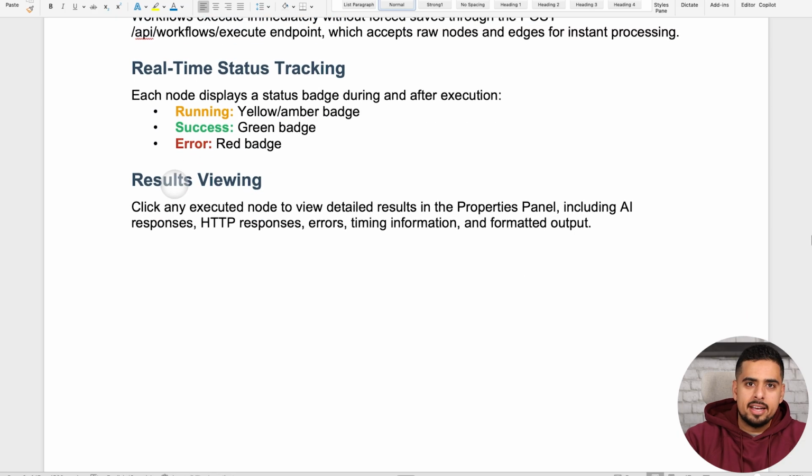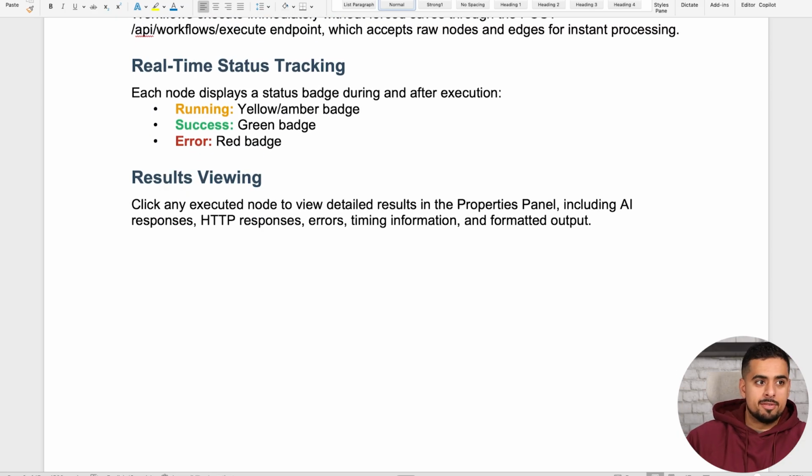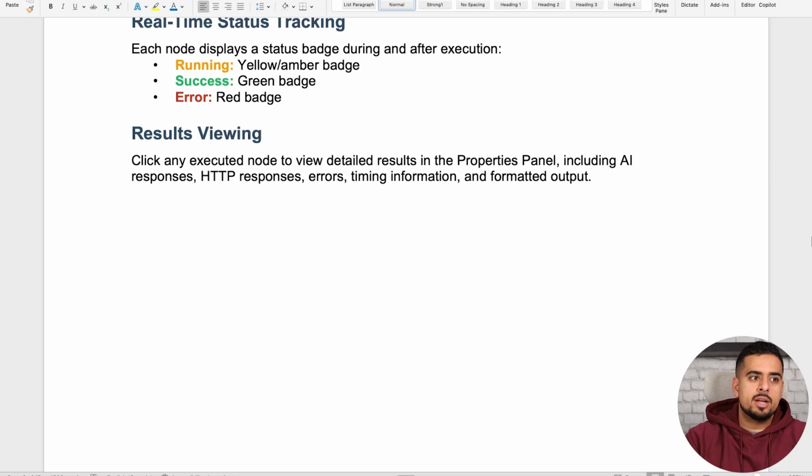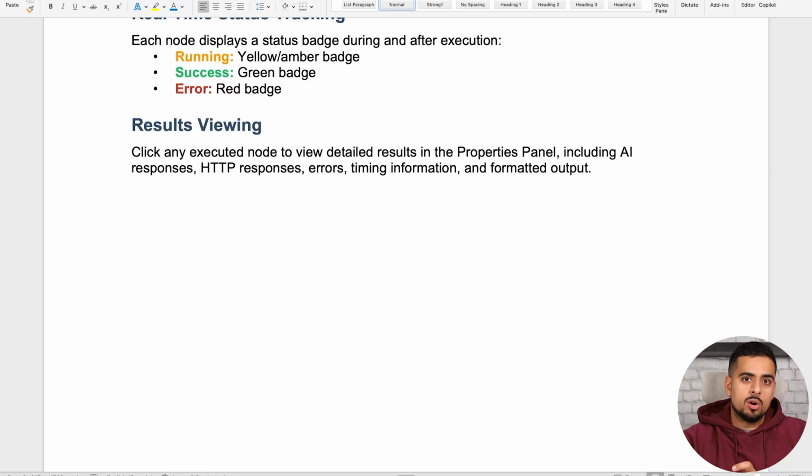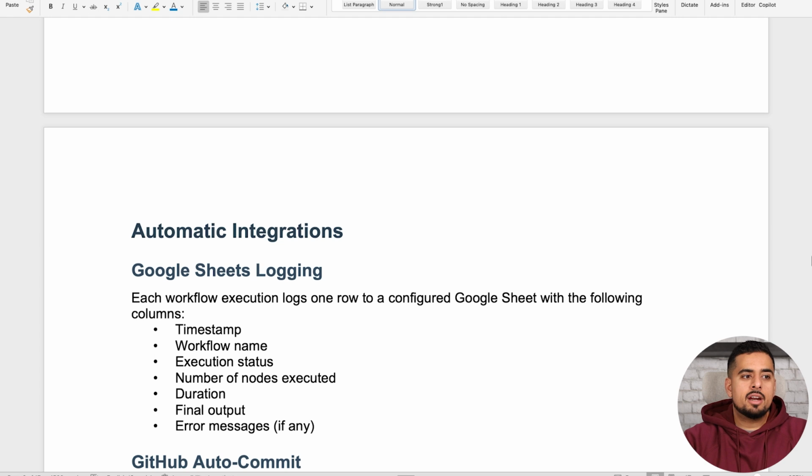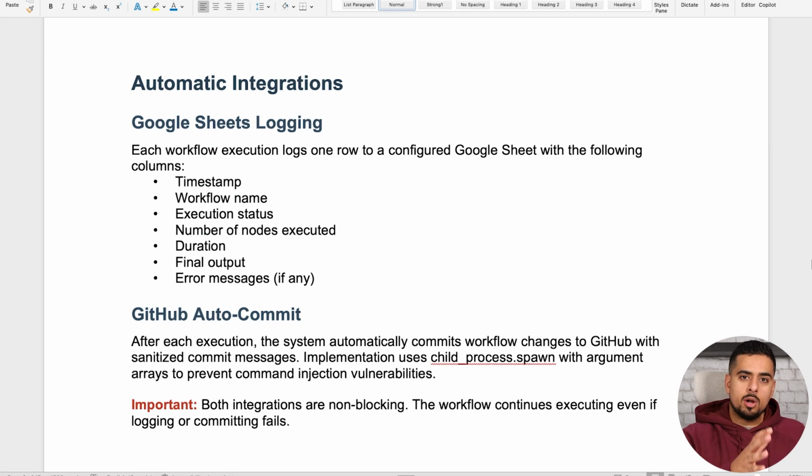And then you have the little things that we take for granted with these other platforms, like the fact that the process is running, the fact that it's successful, the fact that there's an error, and the fact that if there is an error, it would be helpful to know what that error is and some way to be able to see the result somewhere on some panel. So all of these details are parts of the user journey that I've tried to capture in this prompt that you can use to avoid a lot of the pain and suffering that I went through just because I didn't have full clarity myself on what needed to be built.